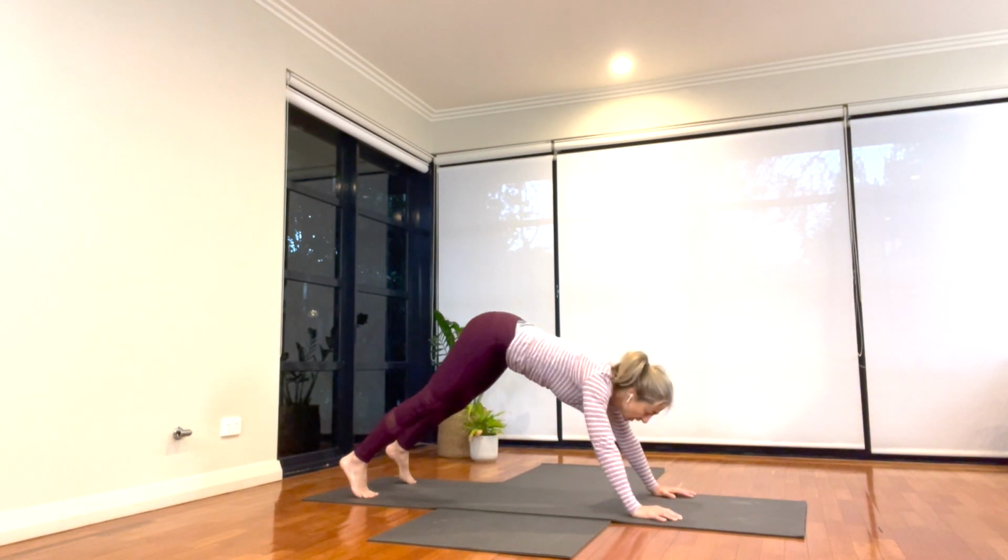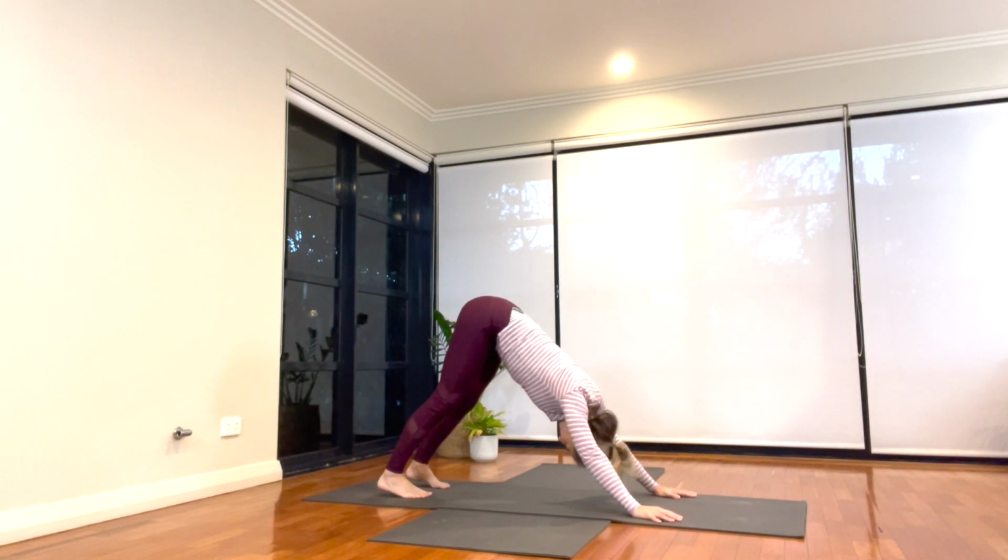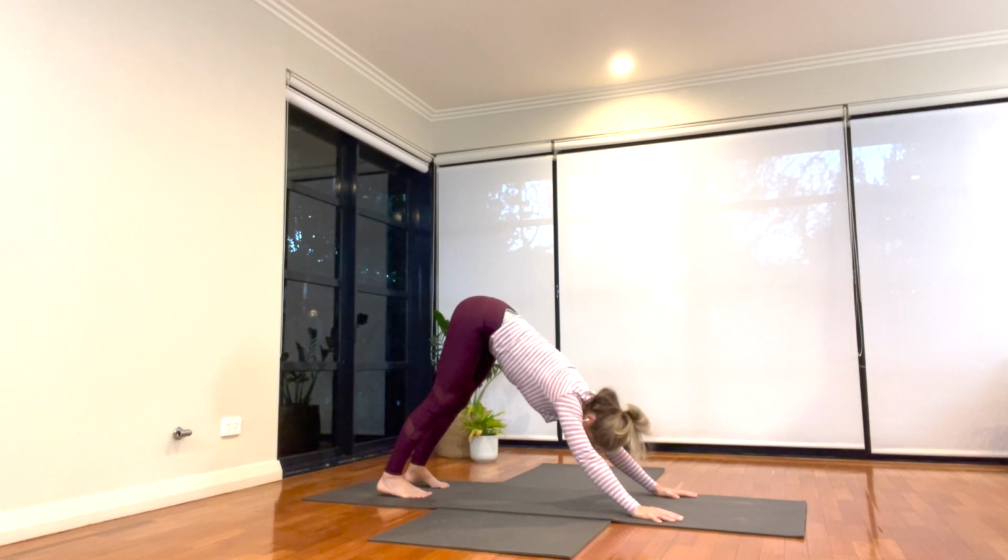Downward facing dog. Exhale. Take the buttocks back. Give yourself a moment. Push away from your foundations. Feel the lengthening, the opening.